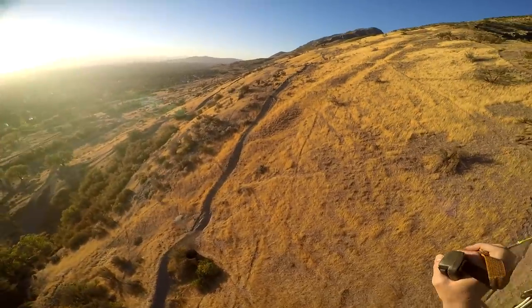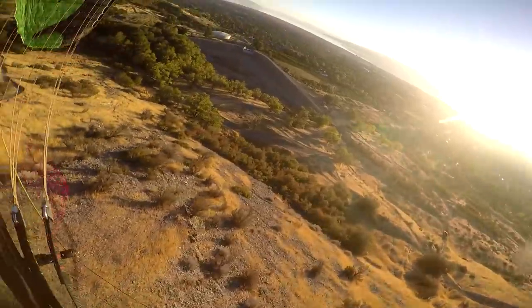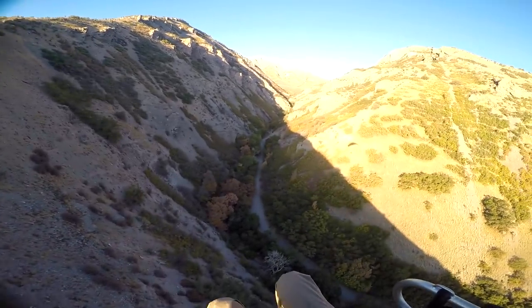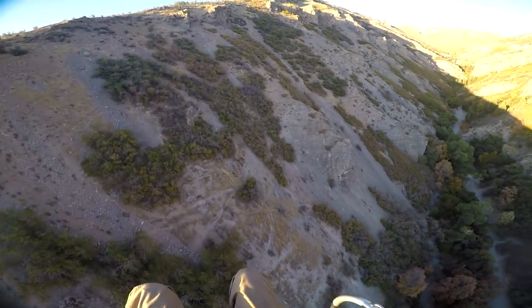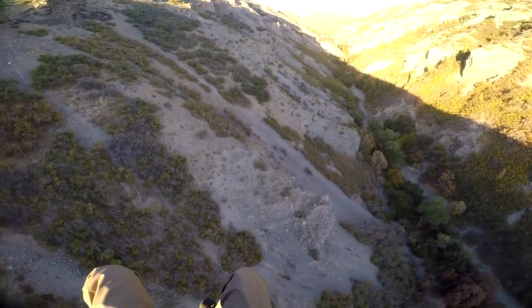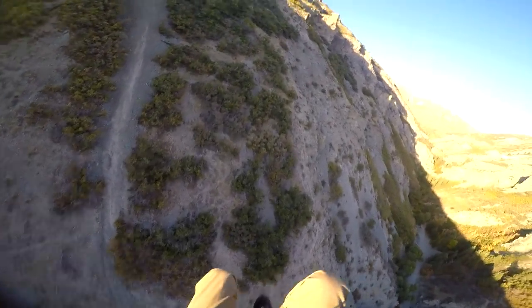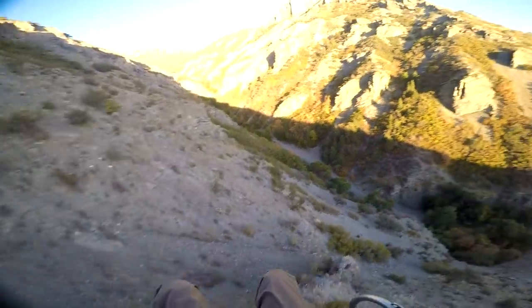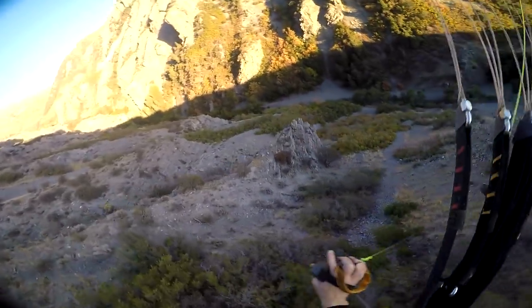Yee, doggies! Alrighty. Look at this, it's just awesome! Yes, be super duper careful in canyons. Make sure you fly down the canyon. And of course, you make sure you got glide ratio to a safe place to land. Again, that's why you fly a Dominator, because of the incredible efficiency. Since I set the world speed record on it, you also know it's automatically the most efficient glider at loading.